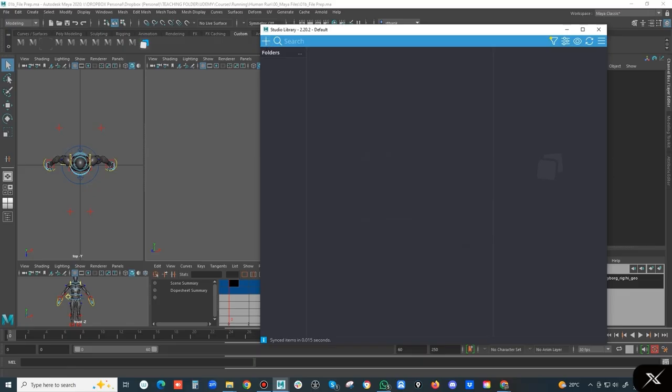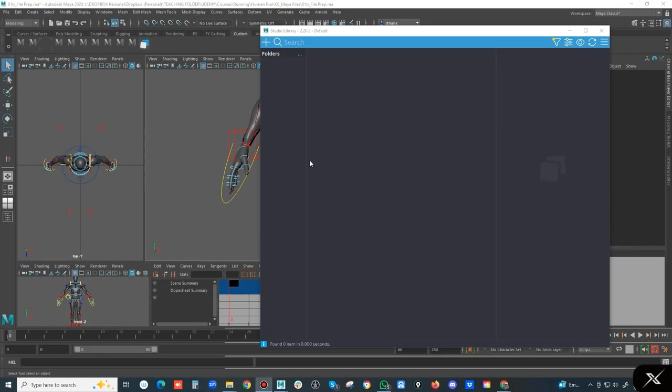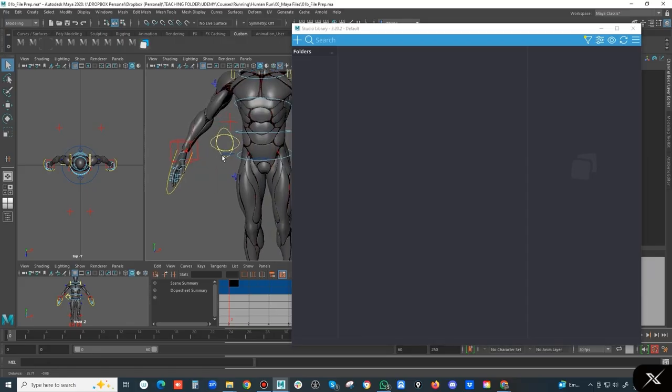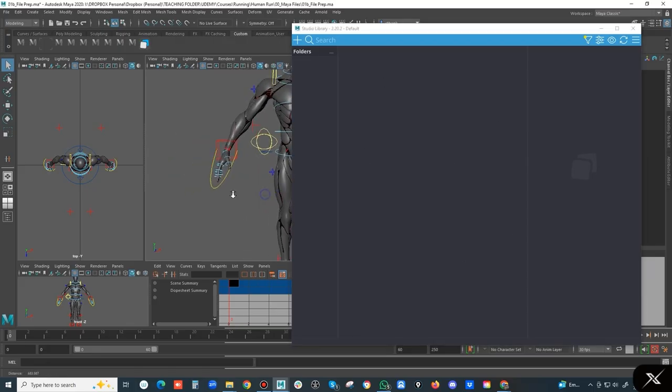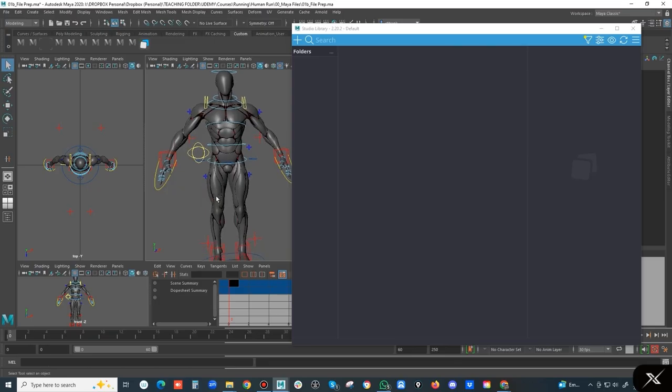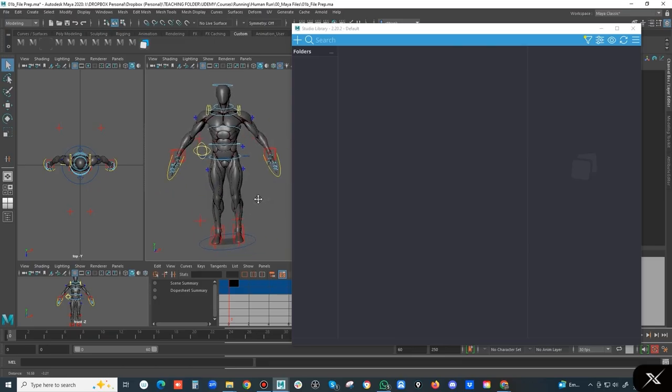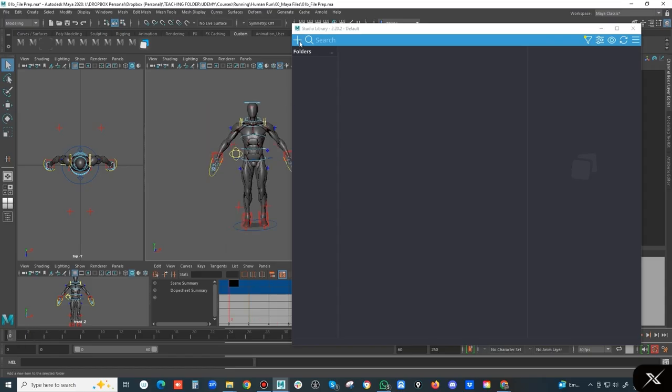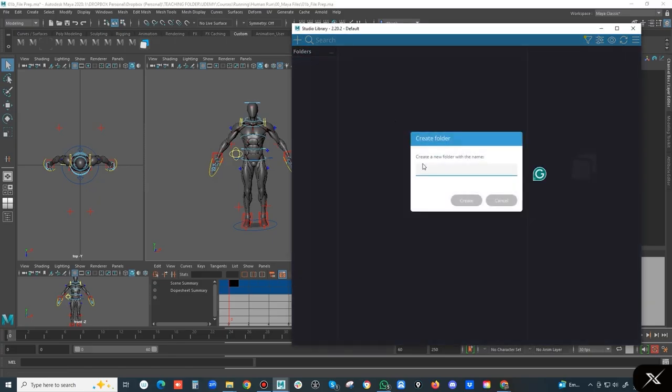Now I'm going to create what's known as a mirror table. This is a specific file that this software needs to know how a character is orienting itself to allow it to create a good mirrored image, that is left side, right side, etc. Okay, so first make sure that your character is in its bind pose at frame 0, and then, well, let's create a folder here first. Plus folder, call it data or something.